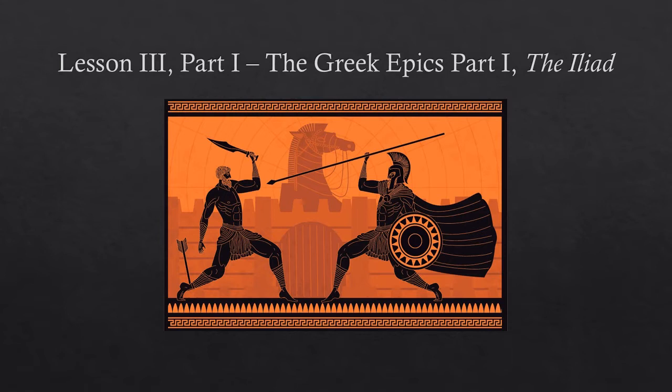Then in Lesson 2, we looked at the Hebrew Bible, which is arguably one of the longest and most complex literary texts in the history of the world, and we paired that with a much shorter 100-line poem, Hymn to the Aten. And now, here in Lesson 3, we're going to look at the Iliad, which is another epic poem like Gilgamesh, and we're pairing the Iliad with Aesop's fables. In part 2 of the lecture, we'll go over Aesop, but we're just looking at a few very short fables, and we'll often do that.